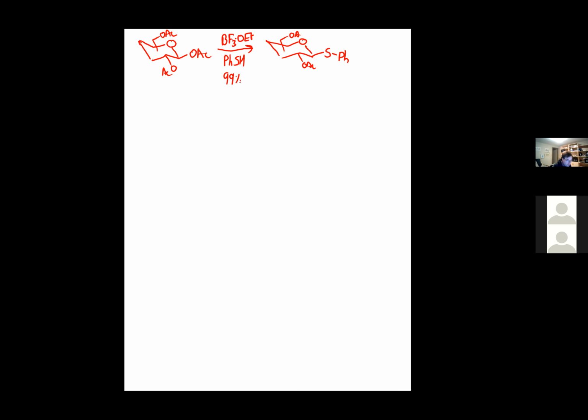So we can do this. Another way we can make those is, let's say, for whatever reason, we had a bromide at that position. We can use the sulfur salt. Maybe you just don't want things to stink, because these sulfur sodium salts don't smell like anything. They're kind of nice.